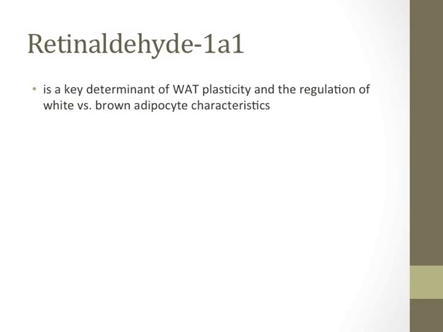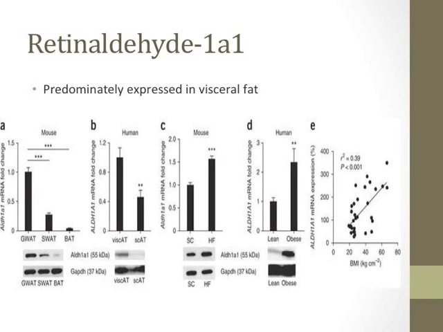Retinaldehyde 1A1 is a key determinant of white adipose tissue plasticity and the regulation of white versus brown adipocyte characteristics. Retinaldehyde 1A1 is predominantly expressed in visceral fat, as shown in the graphs and charts below. Obese humans have more retinaldehyde 1A1 in their visceral fat tissue than lean humans. This evidence suggests that there is a correlation between retinaldehyde 1A1 and obesity in humans.